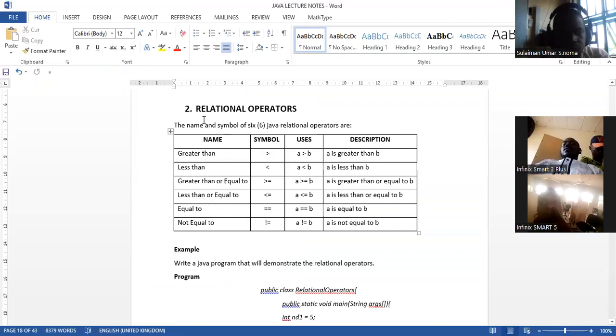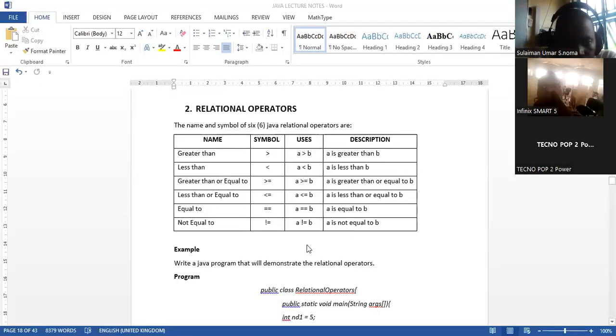Our next topic under operators is relational operators. In the relational operators, we say that the name and symbol.